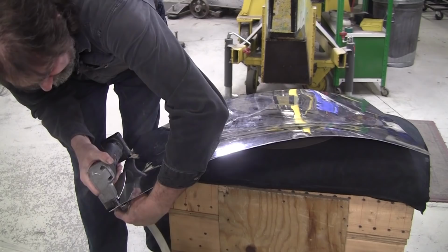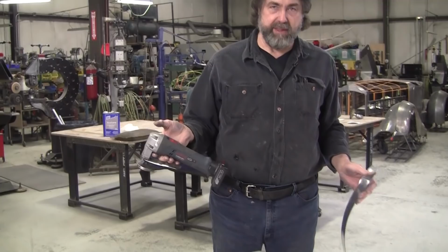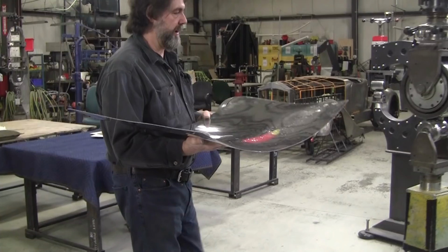Love my power shears. Everybody asks, what are those shears? It's a Bosch. This is the 12 volt one. I think they're up to 18 volts now. For some reason, you have to have the secret handshake to buy these things or something. You think Bosch would be making it easy to buy? No. You go on eBay, you got to buy them out of South Korea for some crazy reason. I don't know. But if you look around on the internet, you'll find somebody selling them, but they're not readily available. They're about $300 to $350. Well worth it. I don't even use my hand shears hardly at all anymore.